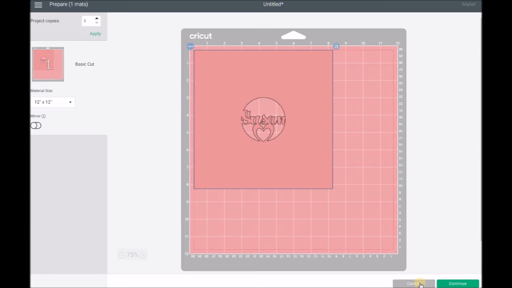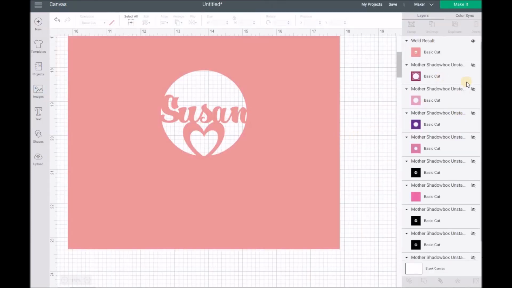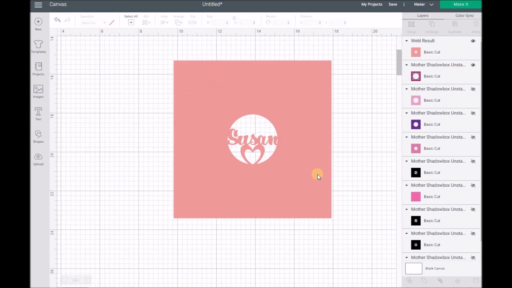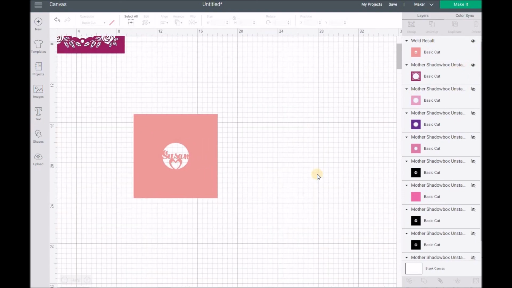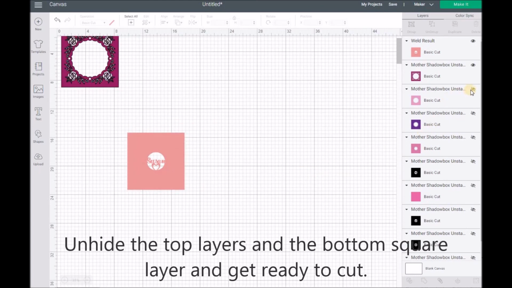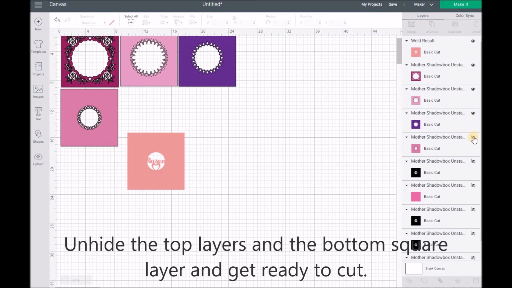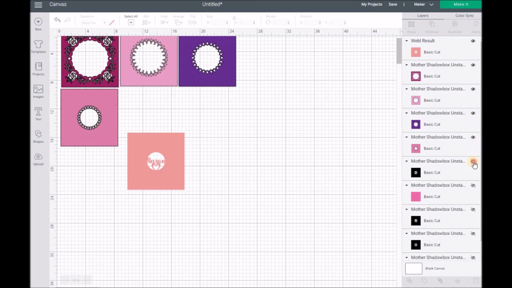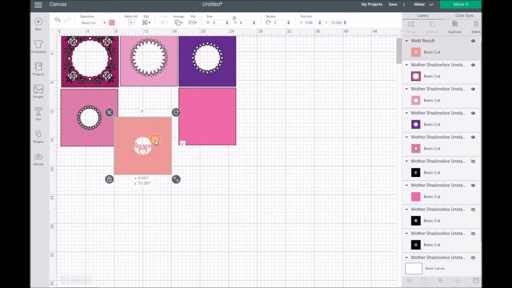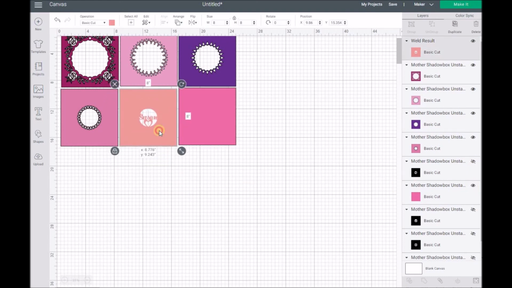Now you'd go back in here and select the layers that you want to cut. You need the top layer. Let me back out of here so you can see what we've got. You need the top layer and the second layer and the third layer, fourth. Don't need that one. Let's leave it off. And then there's the back. So this one slips in right here. Change up your colors. Decide which layer you want to have as what color, or if you're going to have them all the same color. And then send it to cut.